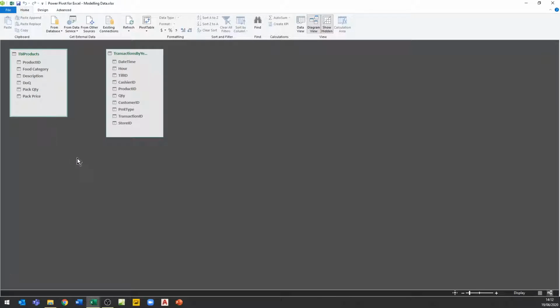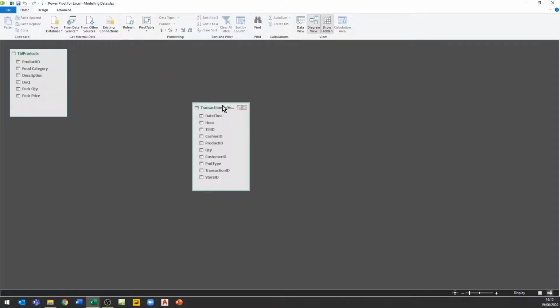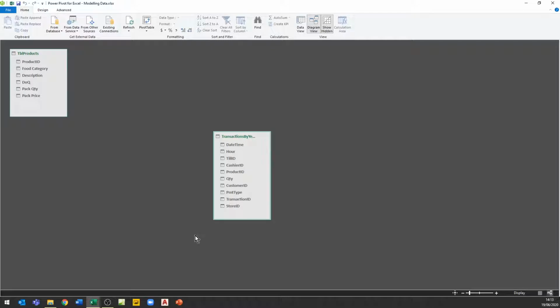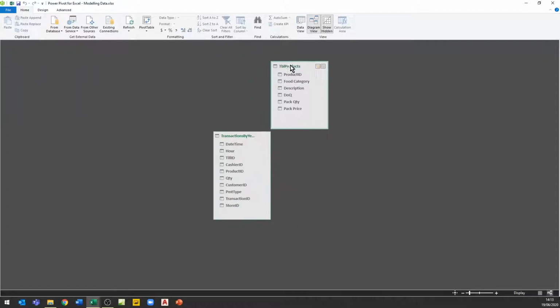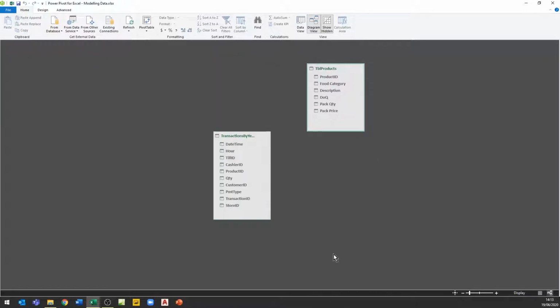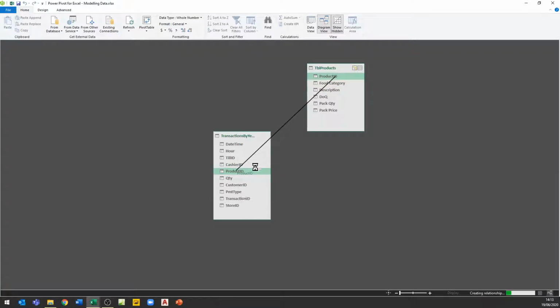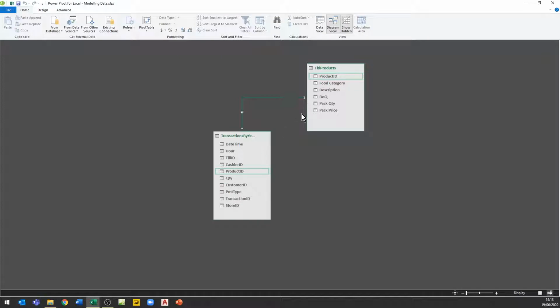So here I can look at these and say, well, these are my facts. I generally put the facts in the middle. And this is a lookup, so I'll put the lookups around the outside, normally in a circular configuration, and this is what's called a star schema. Everything from my lookup will be related in some way to something in my fact table. If I don't have something that can be related directly, then I should look at how I can make that so that it does relate directly.